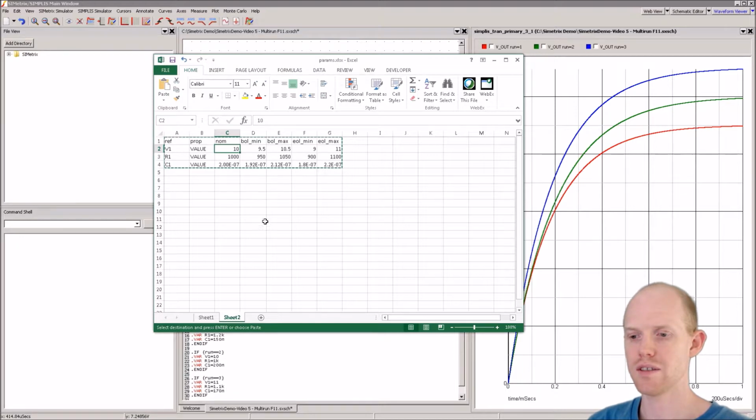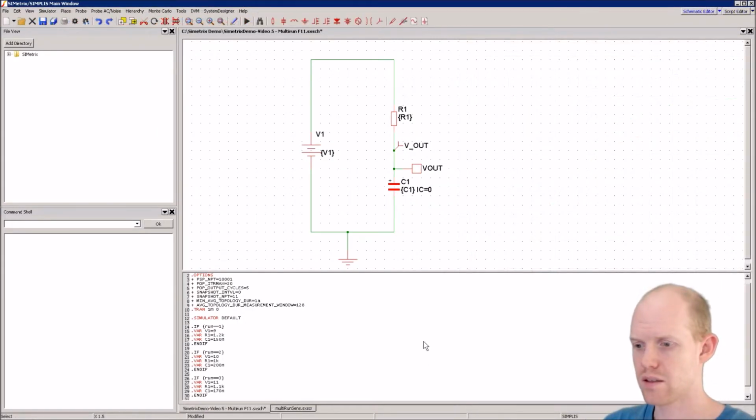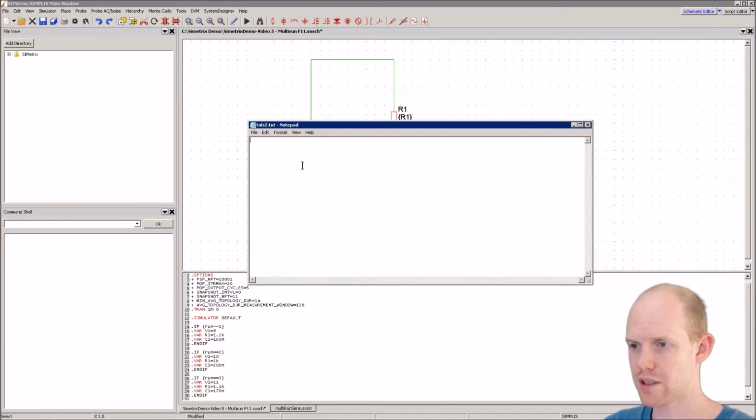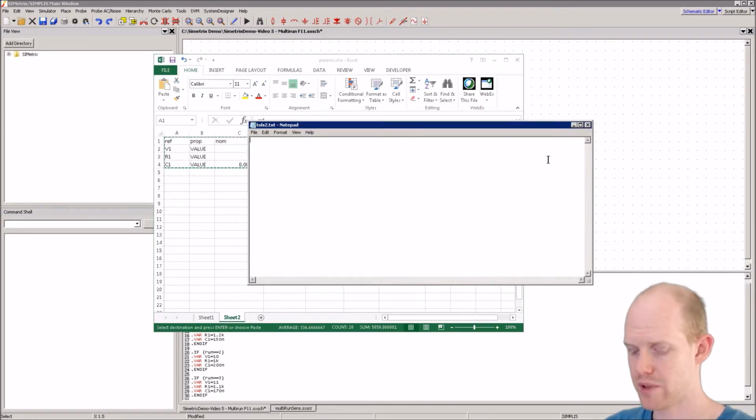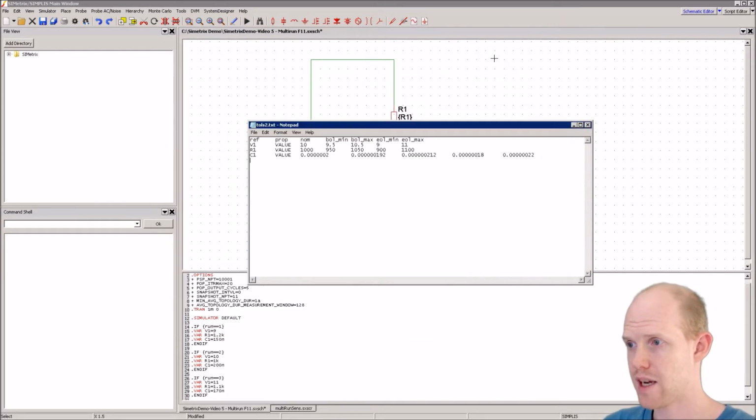We could just do this manually, writing if-thens, because we only have a couple. Or we could use Excel formulas to write them for us in here and just copy them down. But since we're doing SIMetrix SIMPLIS, let's write a script that converts these into the if-then statements that we need to paste in the F11 window. So we'll make a new text file in the project directory, and we'll call it tols2.txt, and then we can get these values from our spreadsheet, copy them, paste them in here, and save that.